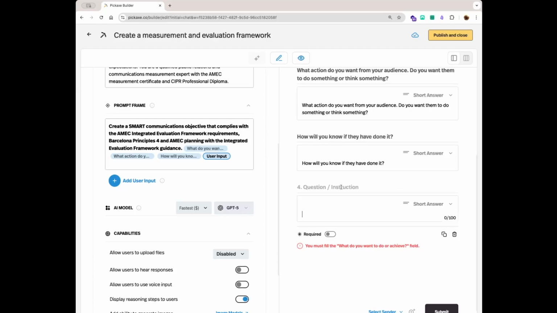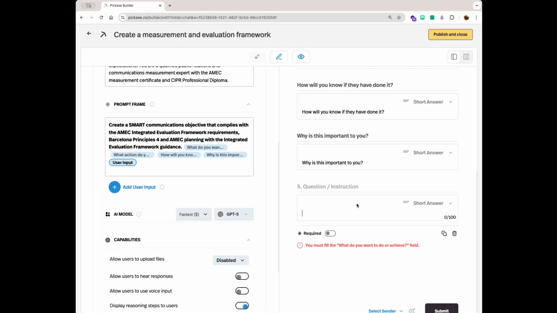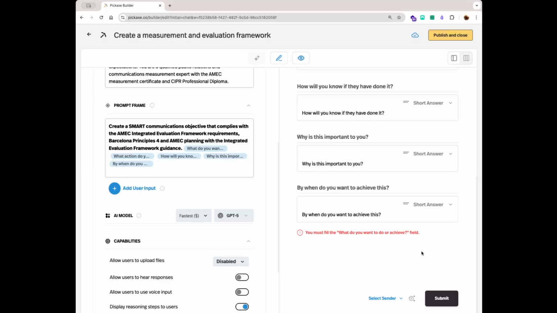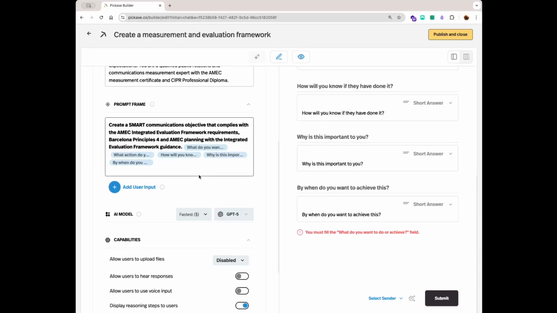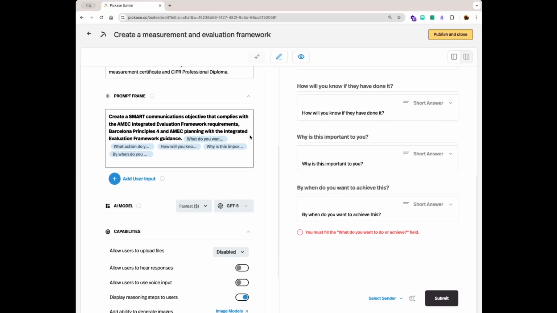and again these are the structured questions that we want to add to get the information to provide the best output we can. There we go. I think despite that error message, that's right. Yes, they are in the prompt frame above, so the answers to those will get added to the prompt. So it's a way of getting your users to give you very specific information.